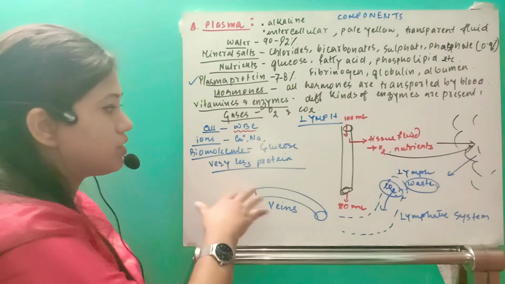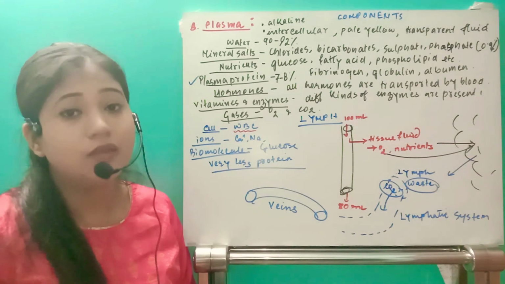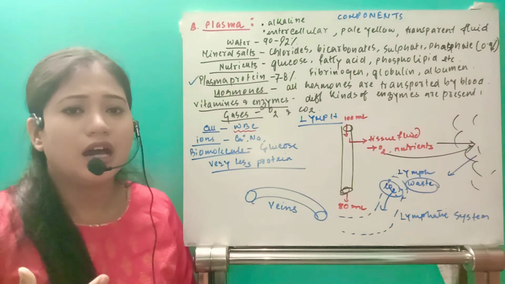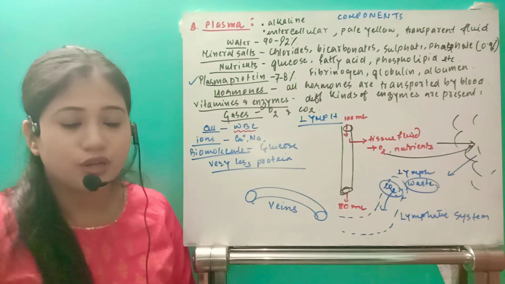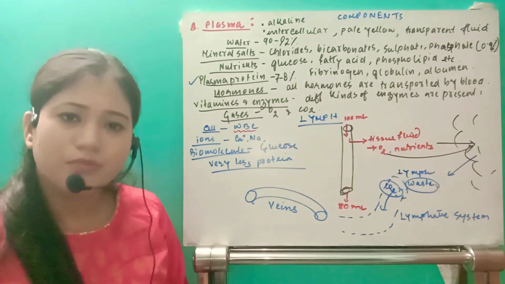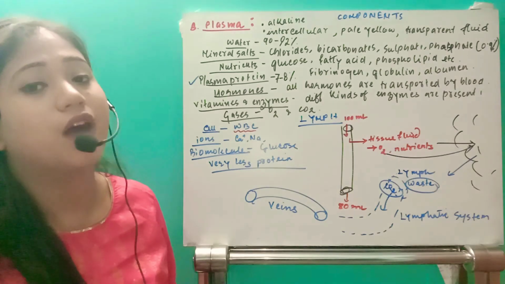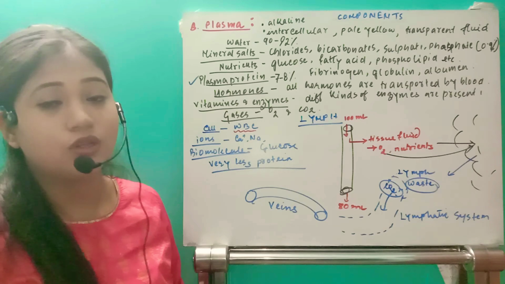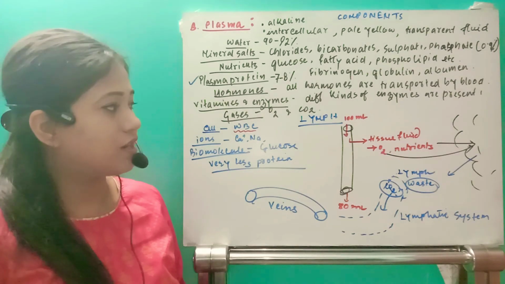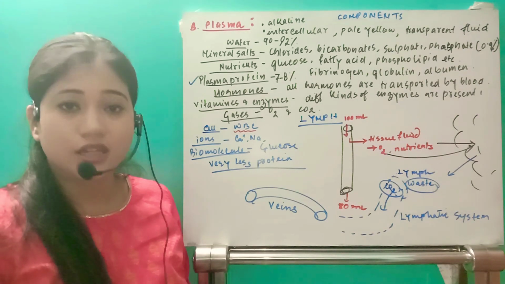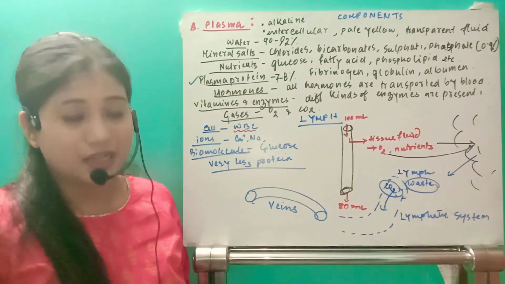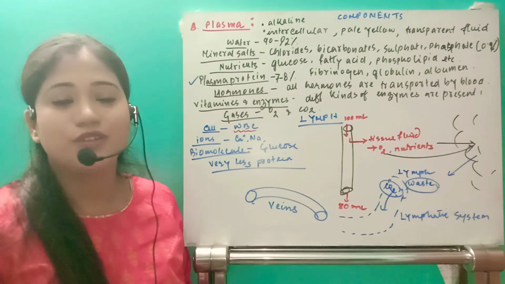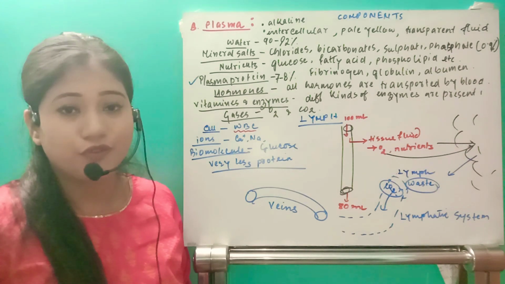What is the component present in lymph? Basically one cell, that is WBC. It is very low in protein components like fibrinogen and globulin, but it has high levels of biomolecules like glucose and high levels of iron, sodium, calcium, etc. So that's all about the lymph, and that's all about the fluid connective tissue. So we have completed the connective tissue. In the next video we will start the muscular tissue. Hope you have understood. Thank you.